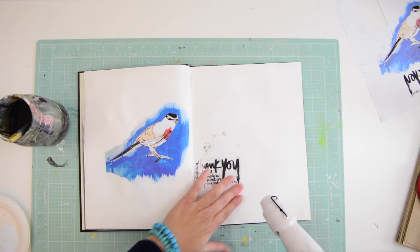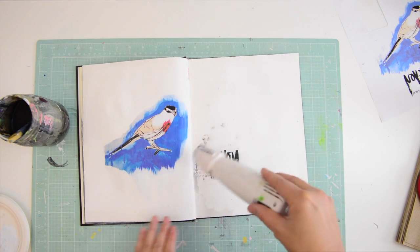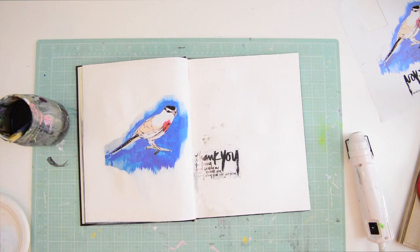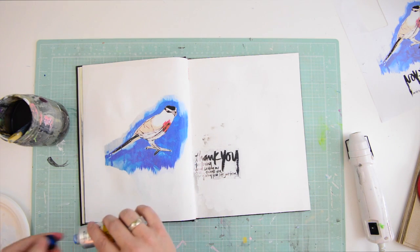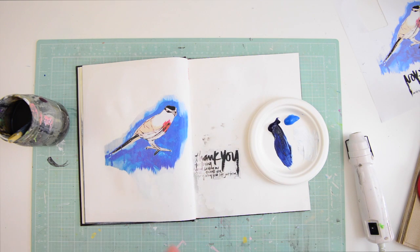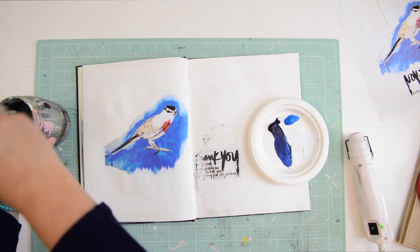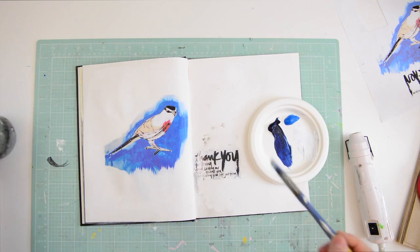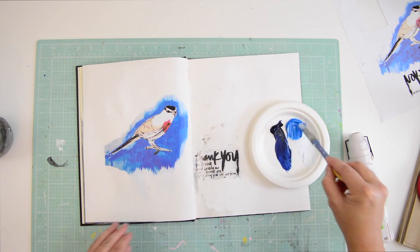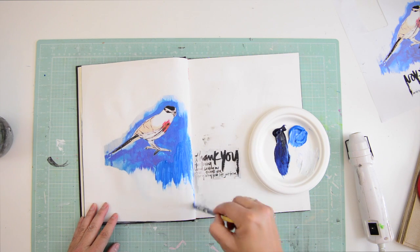In finishing this page, when I was writing it yesterday, I did most of my journaling, as you can see in the final images, on the bird side of the page. And on the thank you side, I added the cerulean blue. How beautiful is that? And I bought a Winsor & Newton acrylic paint. It's the only paint I could find with the cerulean blue. So now I'm just going to blend that image in.